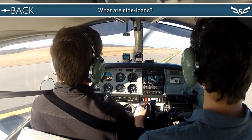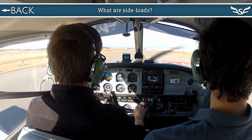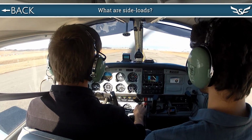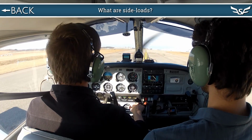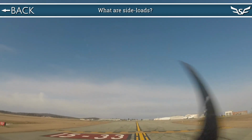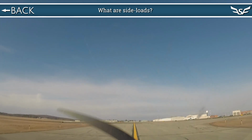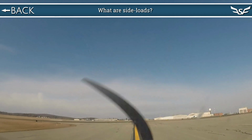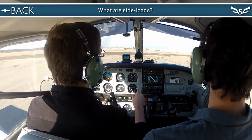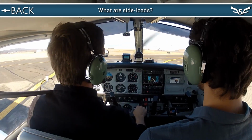Yeah, if you see you're about to land with some side load, just don't let the weight of the plane drop down. Add some power or pull back a little bit if you have the energy. Just don't let it drop, because that's a good way to do some damage to your landing gear, fold it in, or at least just loosen it up enough that it might be a problem later. If you come in with too much side load, I imagine you can flip. Or the wheels, do they have enough give? Yeah, the friction won't really get you on that one. It's easier to flip a Cessna for sure, because the center of gravity is much higher because of the wings on the top, especially with full tanks.